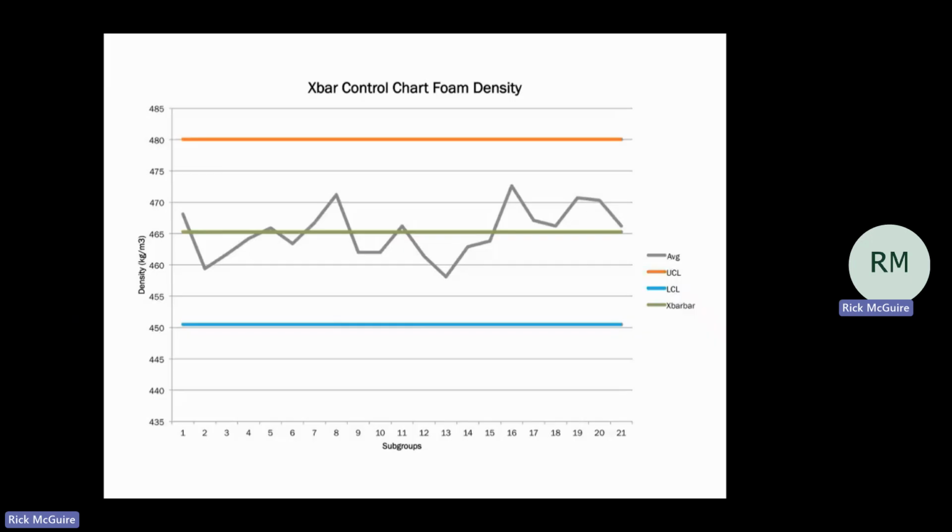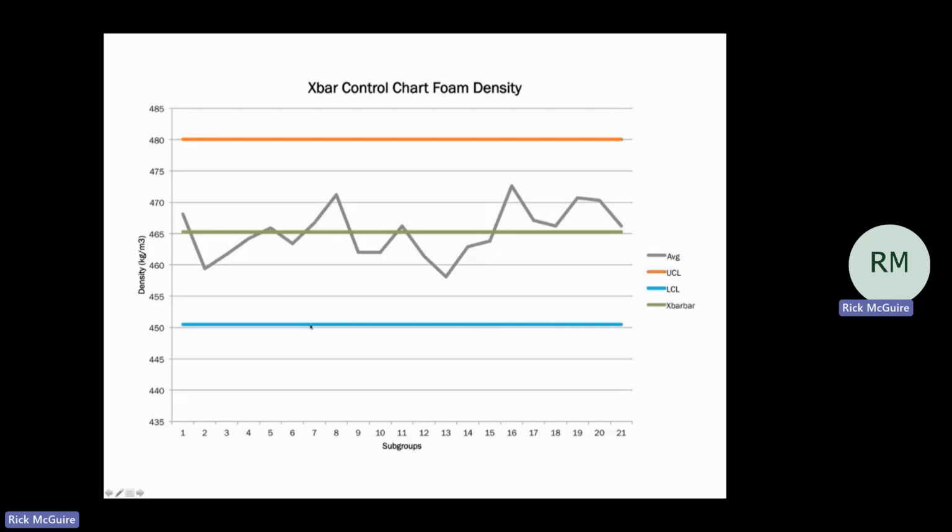The next step is to calculate the process width. Let's take a look at a control chart. A control chart tells us information about our process, how it's performing. Recall that the center line of a control chart is the average of all of our subgroup averages. And about that center line, I have plotted this gray line. The data points represent the subgroup averages, where I've taken samples and averaged out the values for those samples, and I've grouped them together, generally in groups of 4 or 5 units, and plotted them on this chart. I've also calculated upper and lower control limits.